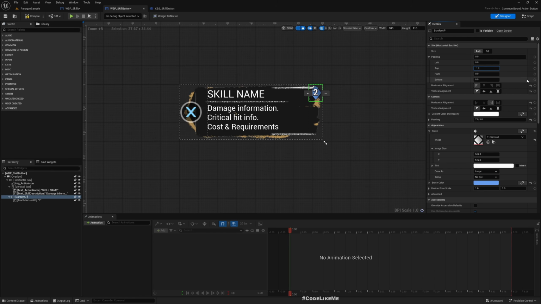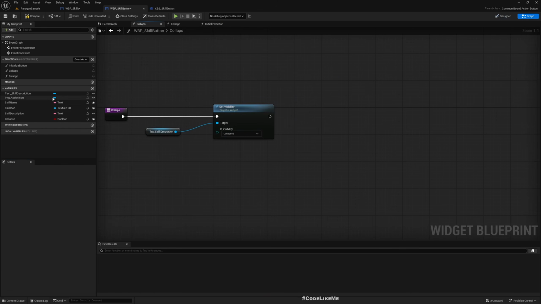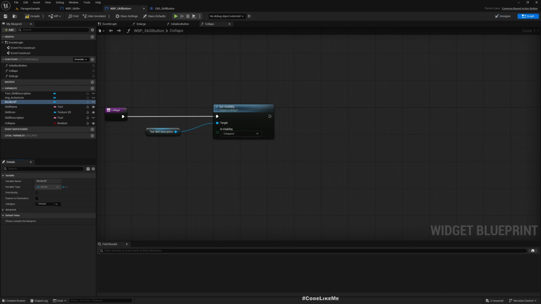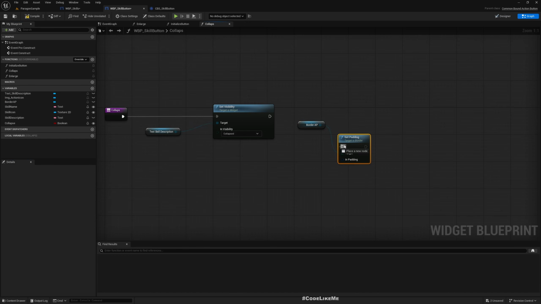Okay, I think that in the collapse, this variable, the border padding, I'll make it a variable with padding.